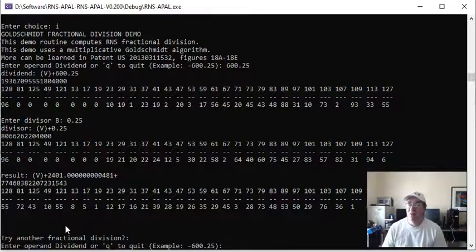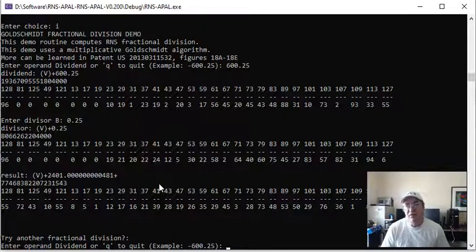notice that we're not getting a perfect whole number here anymore. We're getting a very, very close number, and notice the end has a little bit of a rounding error, so to speak. So this is what happens when you perform another algorithm and you're trying to divide fractions in RNS using another algorithm. In this case, it's the Goldschmidt algorithm.